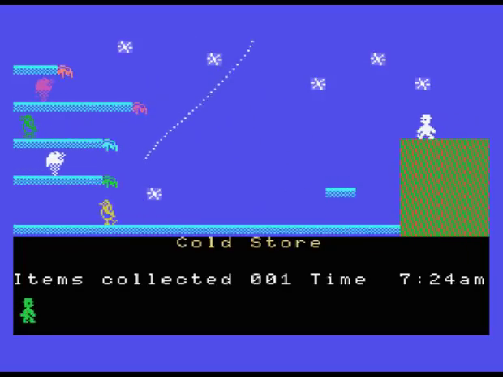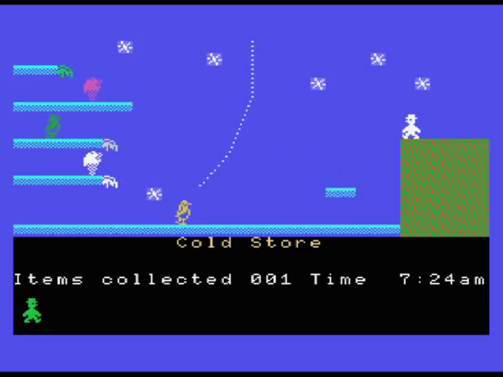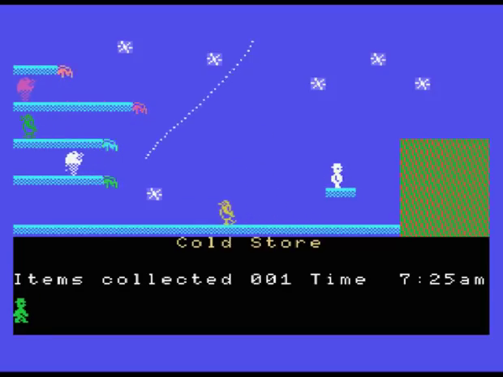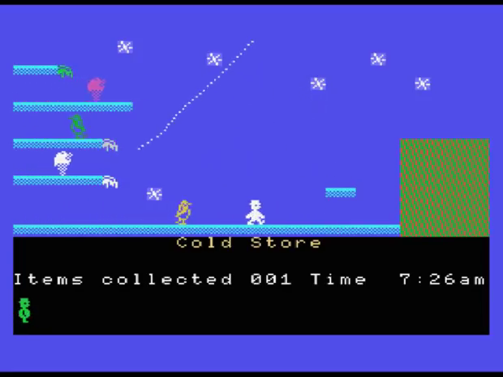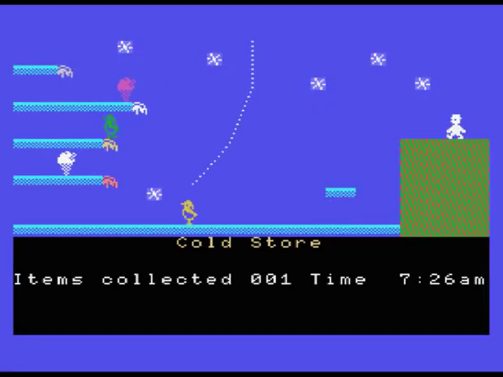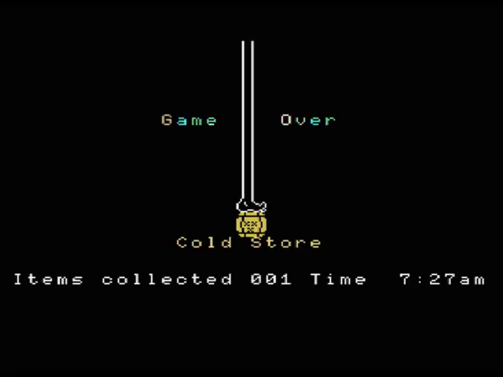Right, let's see if I can jump onto this rope. Can we get it from here, or have we got to... There's a little penguin out of... Get off. Ah, bollocks. Anyway, that's the MSX one. Again, absolutely nothing wrong with that one.